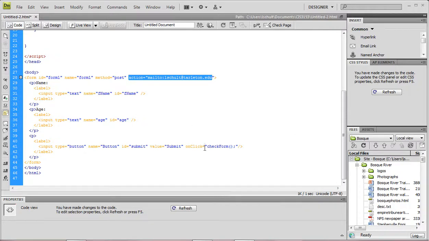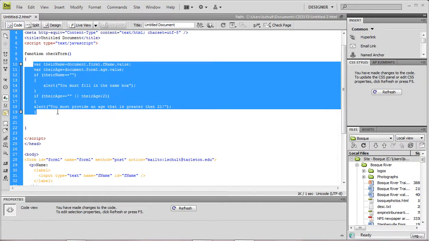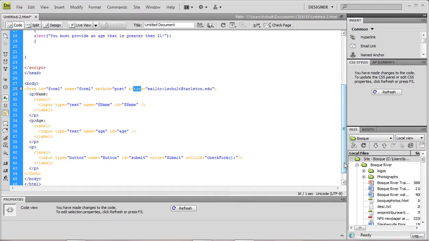So by us putting an on click for this checks form, what happens is it goes up here, it goes through the validation, and if it validates, then it stops. It never actually runs that action. So we actually need to make some changes to this. What we're going to do is have that button changed to a submit button. So I'm going to go down here and change the type from button to submit. And I'm going to take the on-click event off.